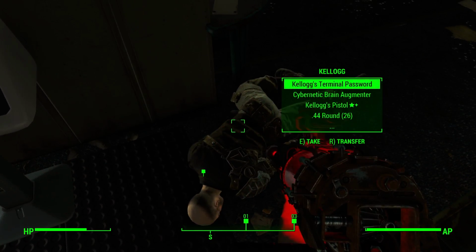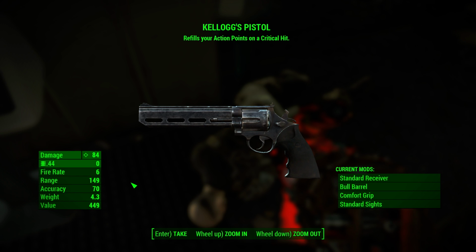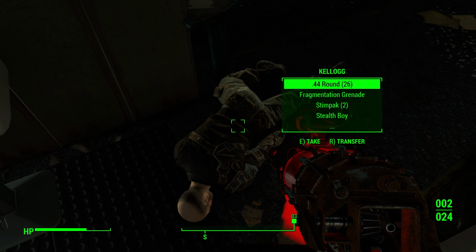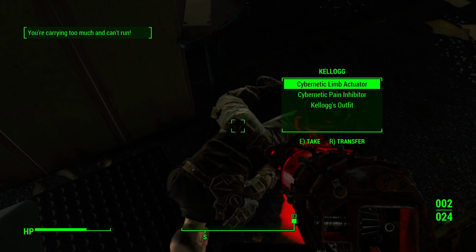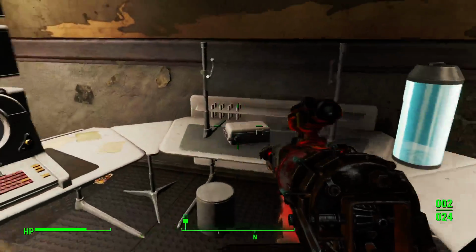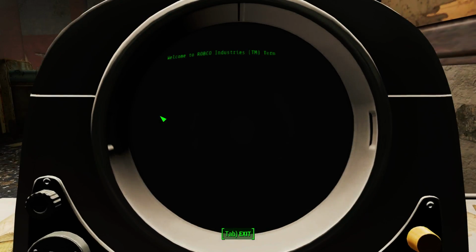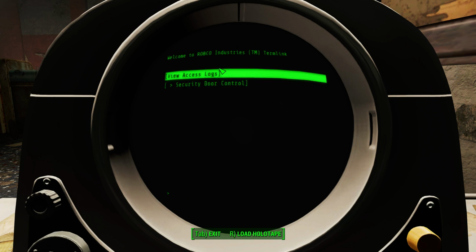Alright. Kellogg's terminal password. Rain pistol. Ooh, yes. 44 fragmentation. Stimpack, Stealth Boy. Come on. Kellogg's terminal requires key. Alright. Accessing. View access log.